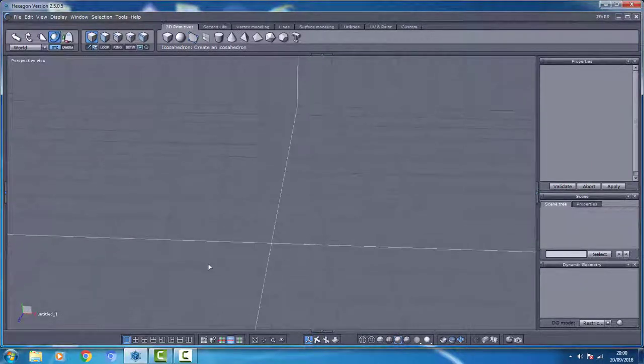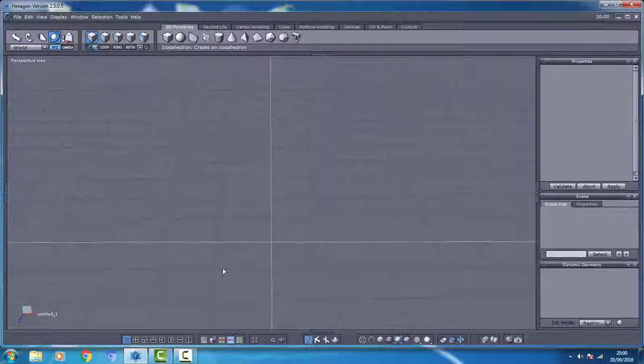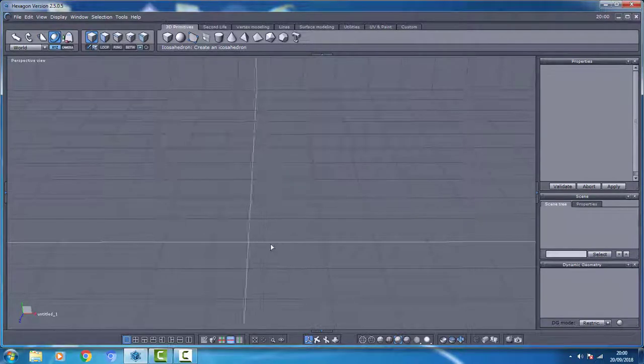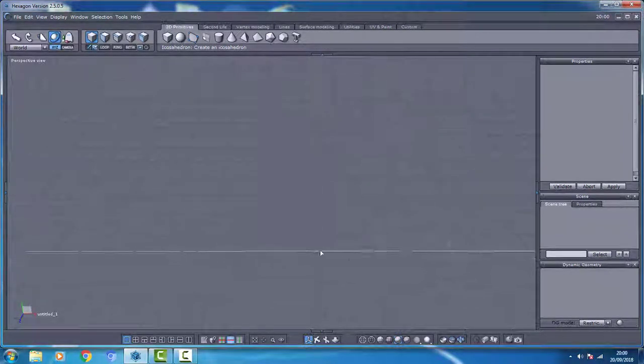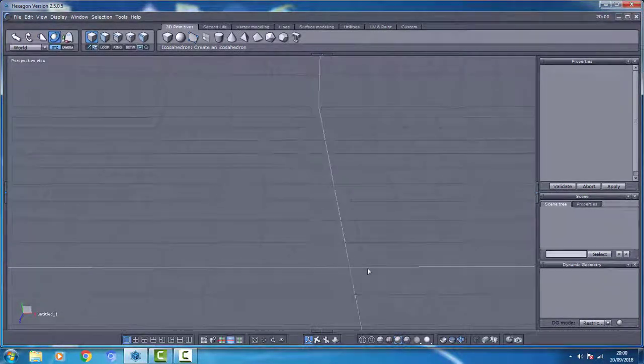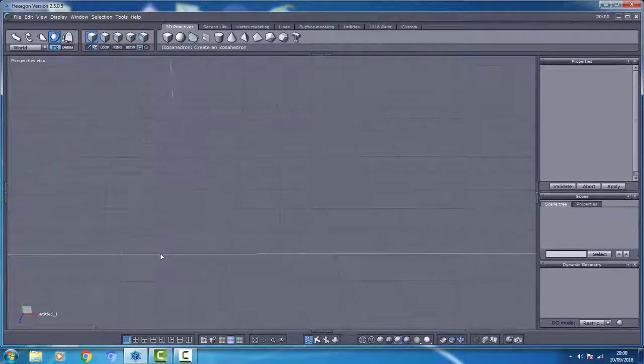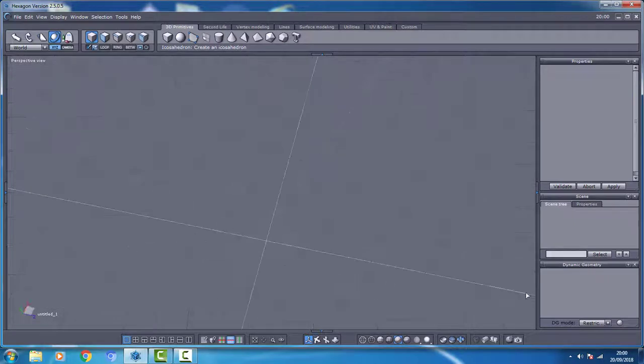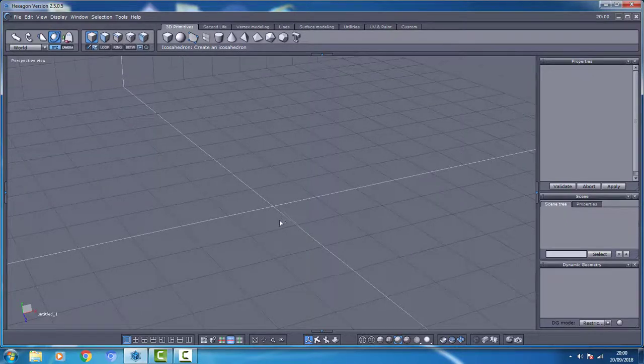In order to pan, I think in games they call it strafe or something like that, where you move left to right. Well, in 3D they call it panning, and that is the Alt and the right mouse button, so you can pan. You'll be able to pan and rotate using the left and the right mouse button, and it's always holding the Alt key in.